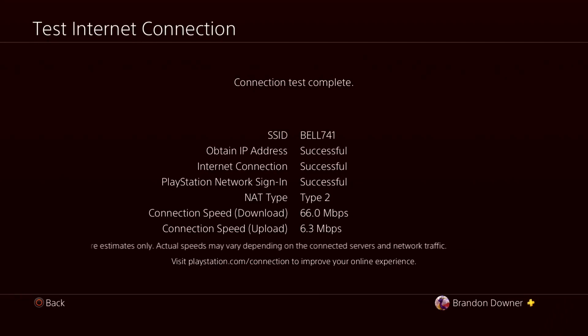It was 60 before, and my upload speed actually decreased by 0.1, but that's not what I'm really working on right now. I'm working on my download speed, and this increased by 6 megabits per second, so that is a fairly great increase. I know I have pretty good internet, so this might actually help people more than what you would expect on a lower connection. So yeah, that's it, guys.